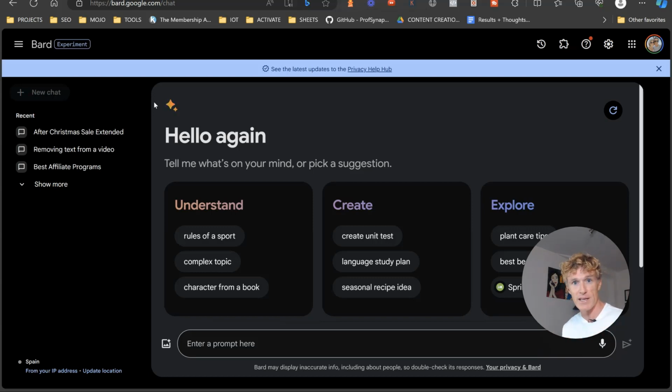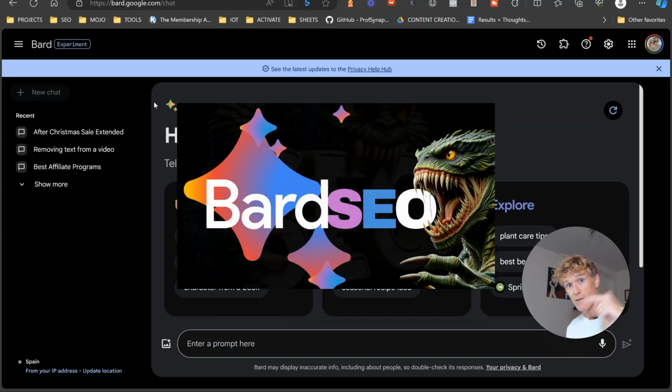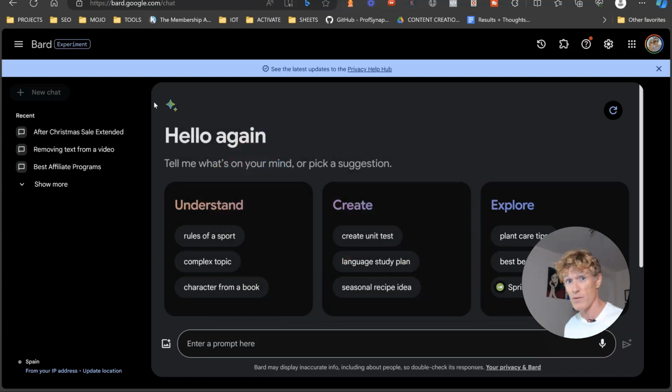Now, there are a couple of things that we want to do, but once we find out this information from Google BARD, we can then ask Google BARD to turn that into articles for us. And then we can obviously SEO optimize and do all those kind of things. And if you want to know how to optimize SEO, just check out my other Google BARD video on SEO, which I'm going to leave a link to down in the description for you.